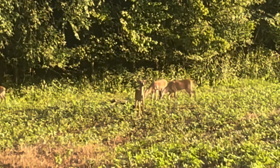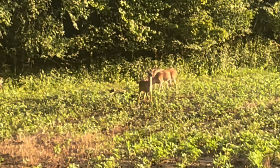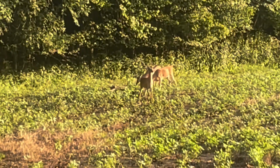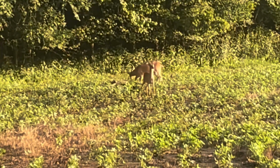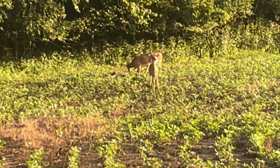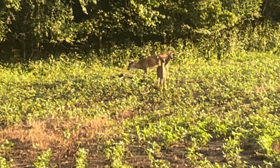So why would I recommend this? You have tons of high quality nutrition to feed your whitetails all summer. Is this gonna make 50 bushel an acre soybeans that we're gonna hunt over in the winter? Absolutely not. Way too small of a plot. Ain't gonna happen. This will provide your whitetails with high quality nutrition all year long that is high in protein.